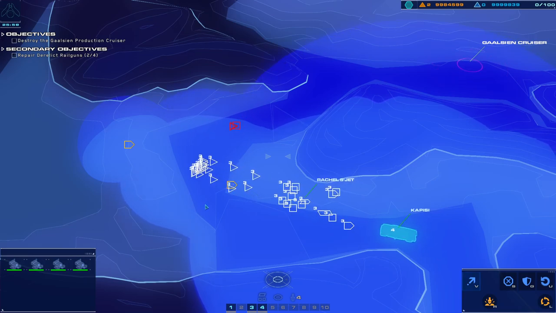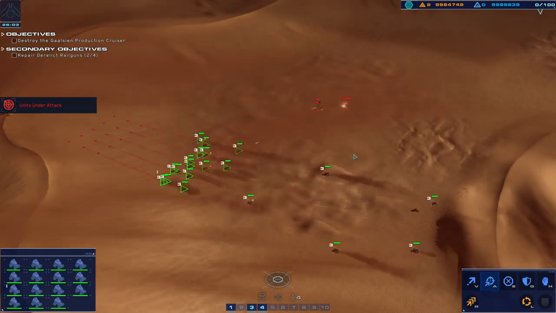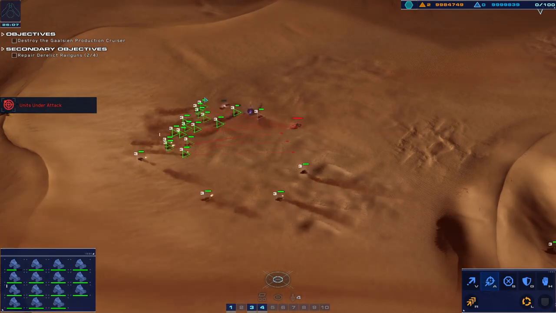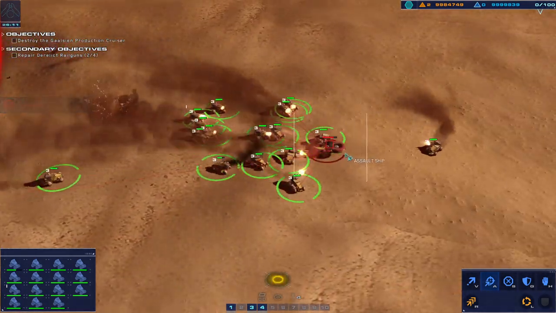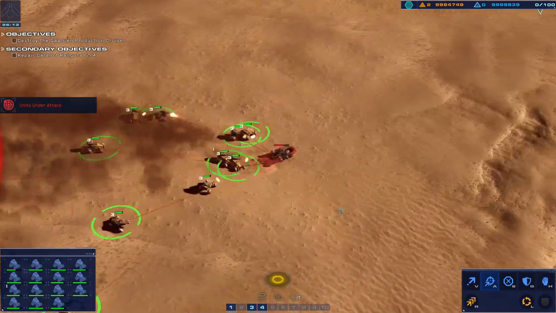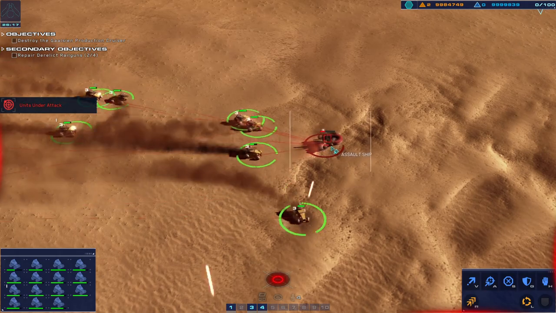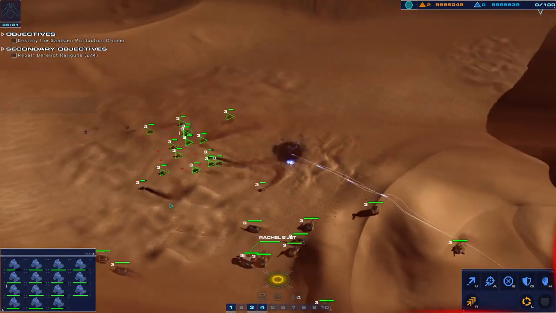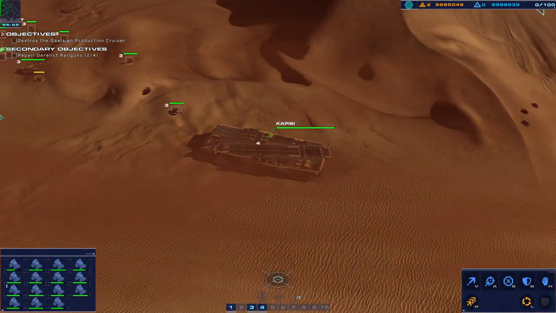Hostile light attack vehicle detected. Strike craft taking effective fire. Keep eyes out for targets. Return fire! Roger! Strike craft destroyed. Dang, that thing has so much health. Okay. Cool.